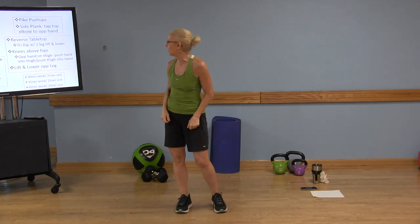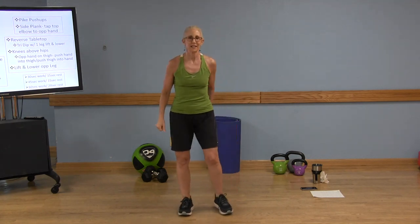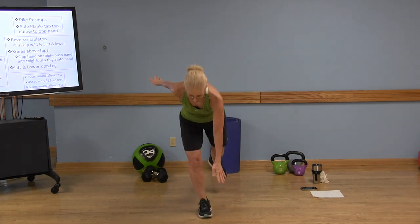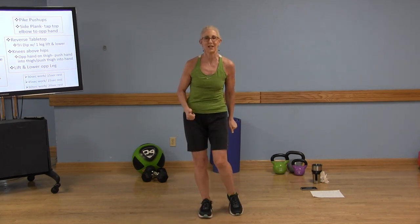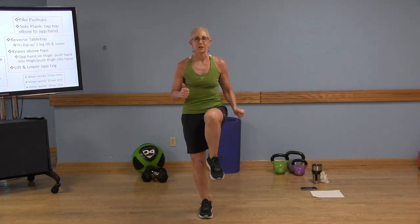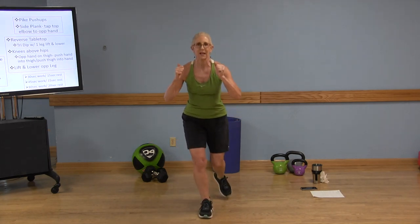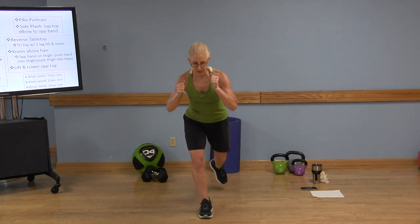So we just did two sets back to back. We're moving on to our reverse lunge, knee lift, one-leg deadlift. I'm going to step my right leg back for your reverse lunge, to a knee lift, shoot this leg back — my right hand toward my left toe — standing up. Reverse lunge, knee, deadlift, opposite hand to toe. Knee, reverse lunge, knee, shoot it back, abs in. Reverse lunge, knee, shoot it back.